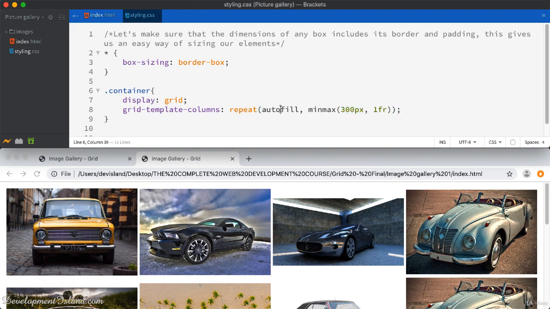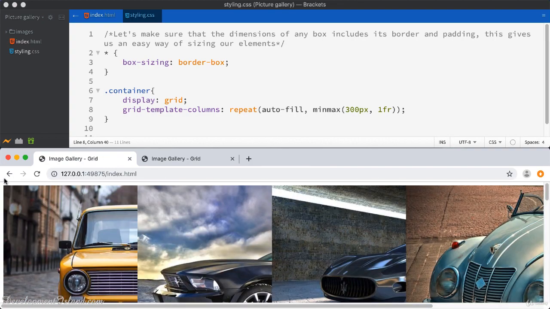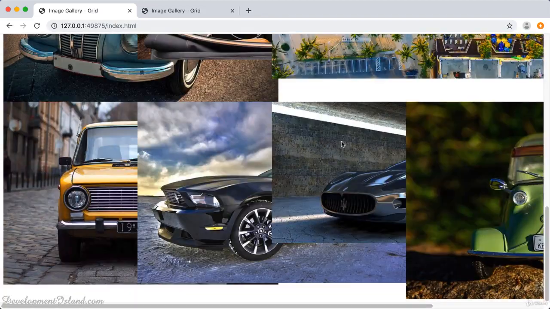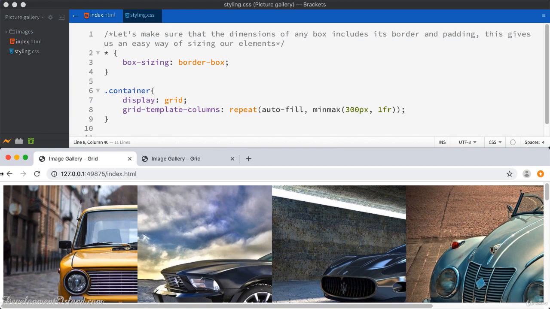Now I've got a hyphen missing right there, and let's have a look at our current layout and see how it looks. Well, it does look like a grid, but the dimensions of our images are not right. So what I need to do is make sure that the maximum width of the images is contained inside their cell.